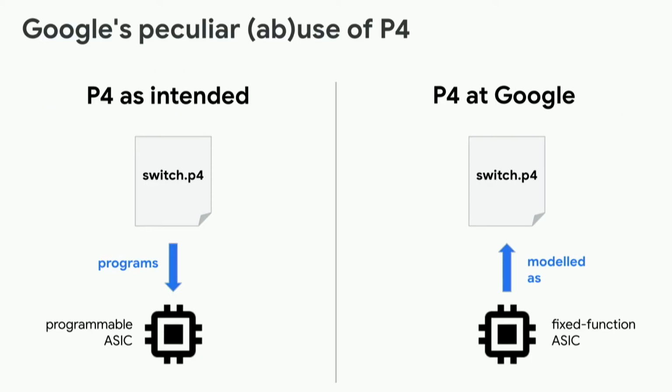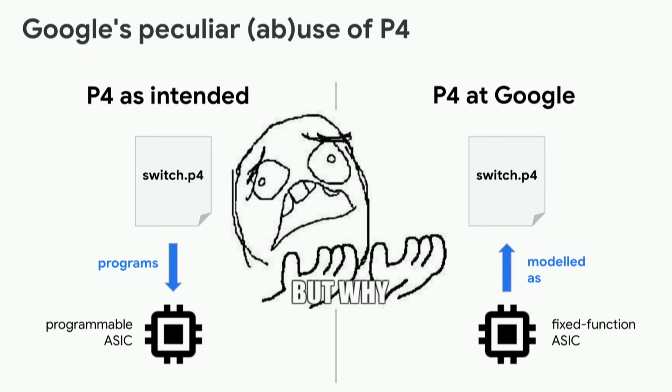All right, so many of you will know the P4 programming language. The idea is that you write a program, and you can then execute it on a programmable ASIC, and it will tell the ASIC exactly how to manipulate packets in the data plane. What you might not know is that the way we use P4 at Google is very different from that original use case. We actually write programs that match precisely what the fixed function ASIC does, a fixed function ASIC that you cannot change with a program. And so we write our program to tailor it exactly to a fixed function ASIC. So you might be wondering, why would anyone do such a crazy thing? Please bear with me. That's what this talk is all about.